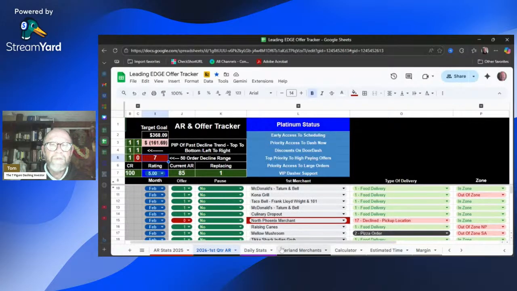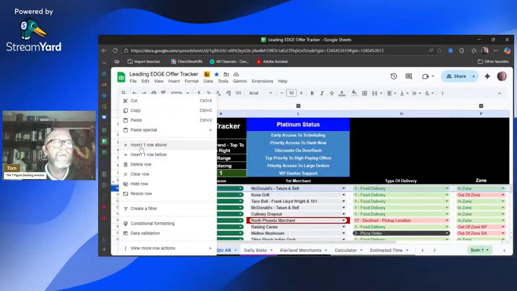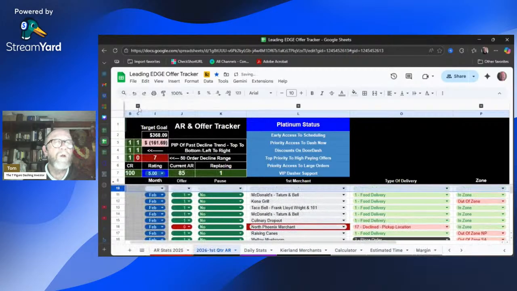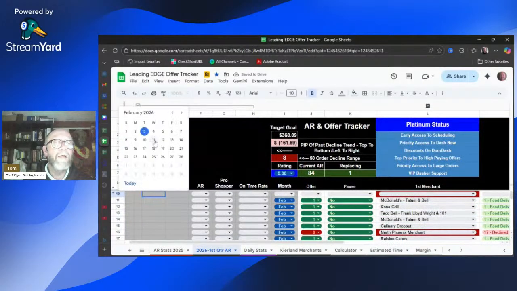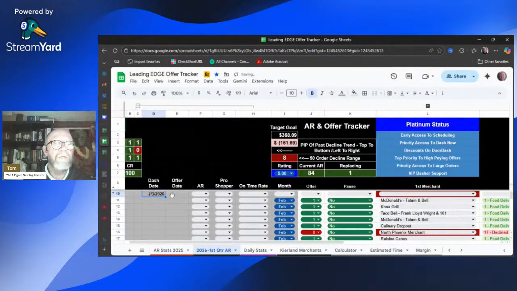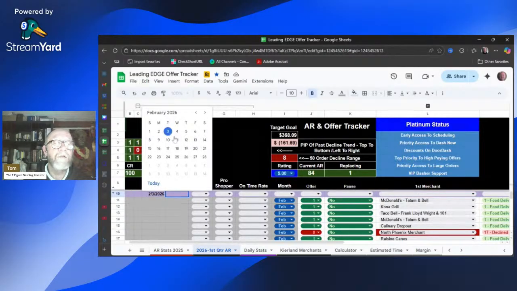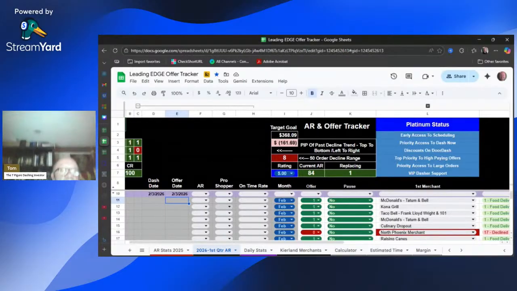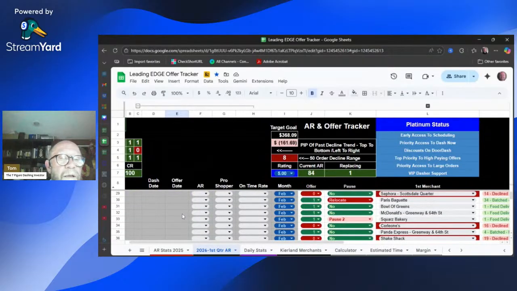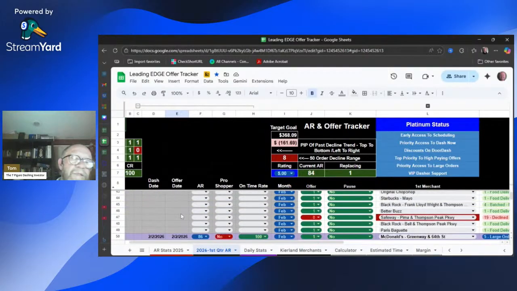All right, so those numbers are done. I can set this up for tomorrow. So we'll insert a row, and then there's more hidden fields over here. Double click on that. That pops this up. So today's the 3rd, and as soon as this field here is populated, then it turns purple. Or is supposed to turn purple. Oh, it did turn purple. You just can't see it with the colors.